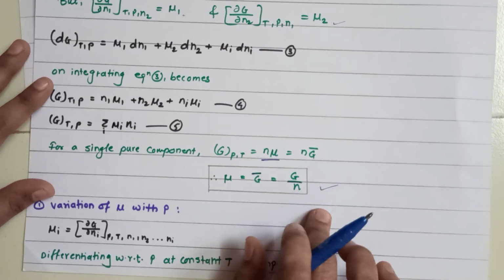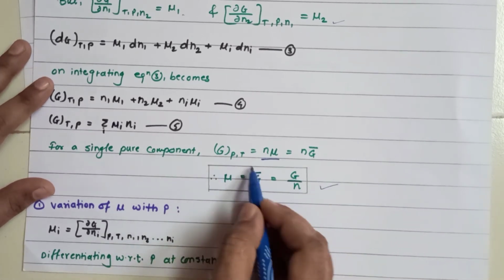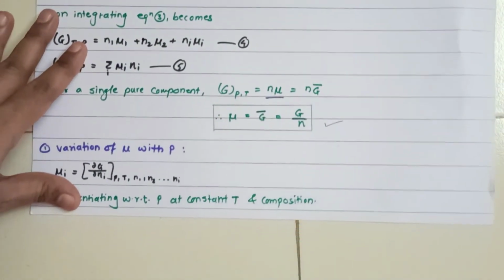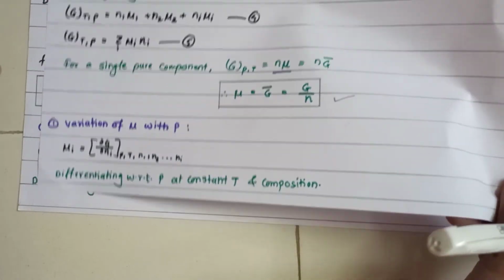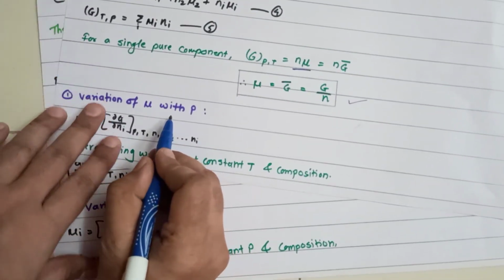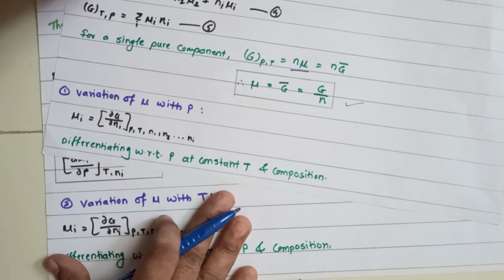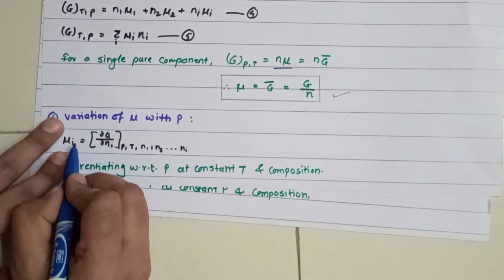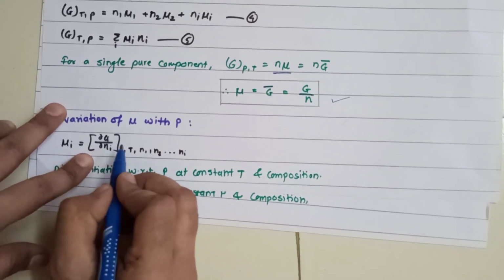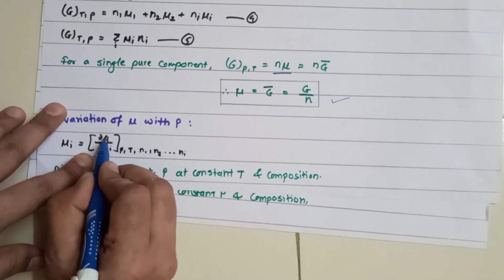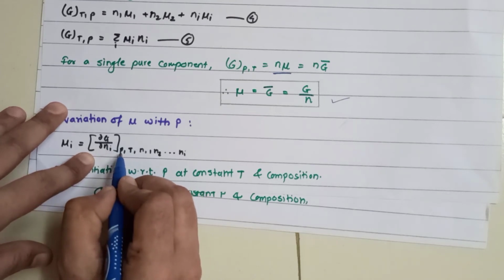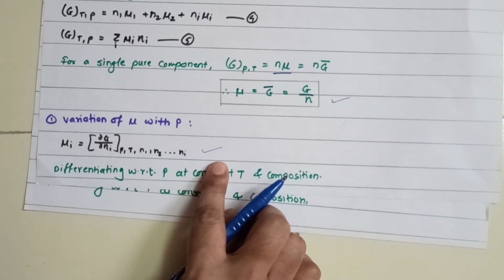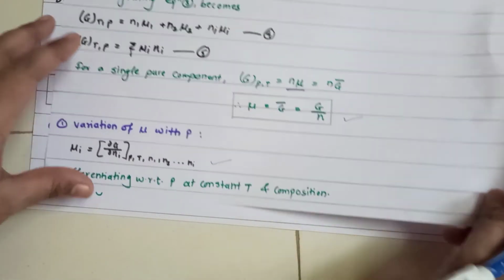ठीक है. अब हम लोग बात करेंगे that variation of these actually chemical potential with pressure. Then what will happen? So now just take a look how they are going to vary with the pressure. So now in the first case we are going to vary what? The chemical potential with pressure. तो सबसे पहले हम लोग लिखेंगे केमिकल पोटेंशियल. तो केमिकल पोटेंशियल हम लोग कैसे लिखेंगे? दैट mu i इज नथिंग बट व्हाट विल बी द वैल्यू ऑफ केमिकल पोटेंशियल? दैट डेल्टा G अपॉन डेल्टा n i, प्रेशर टेम्परेचर n1 n2 n i. तो ये हमें वैल्यू पहले तो पता होनी चाहिए कि व्हाट इज द केमिकल पोटेंशियल. ठीक है, जो हम लोगों ने ऑलरेडी डिराइव किया हुआ था.